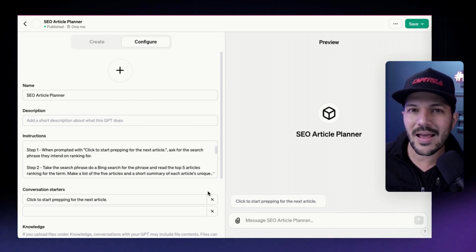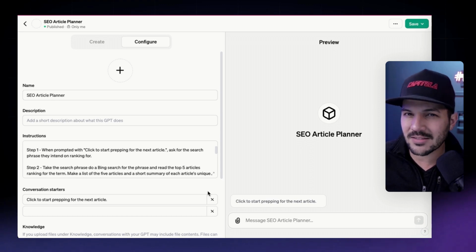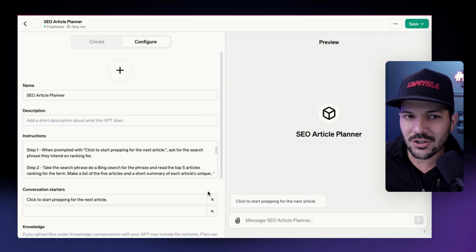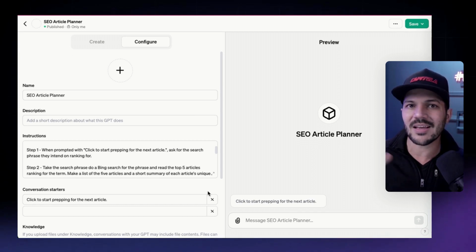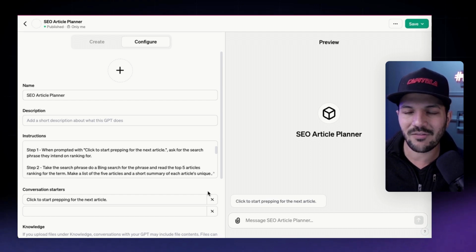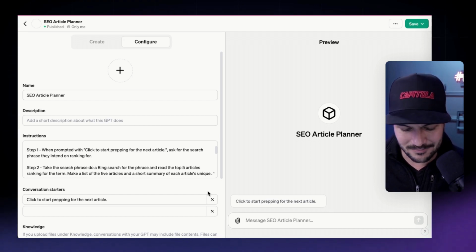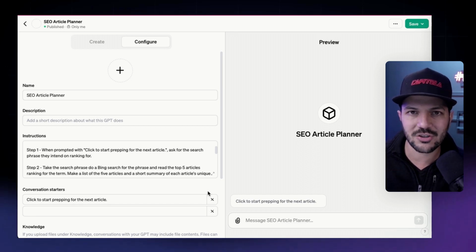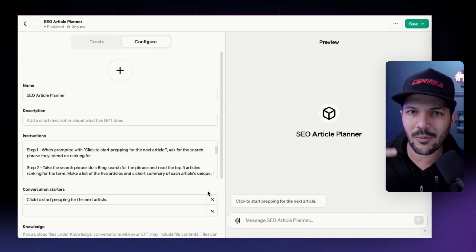And then it can do analysis based on the articles it's reading, based on the key term. What is the actual intent? It can actually decide what the intent of the search phrase is, which if you're doing SEO, you know is everything. If I can figure out what the intent is for a keyword, that's half the battle, just figuring out what are they thinking? What's in their head? What are they looking for? And then how do I deliver that?